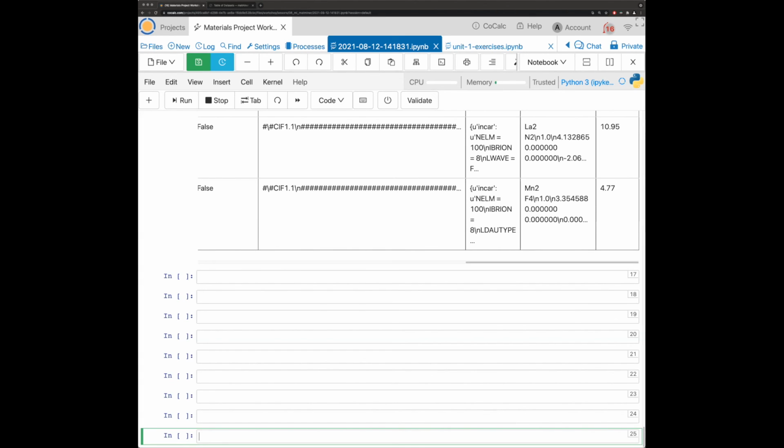Matminer contains objects called featurizers, which convert from PyMatGen objects into vectors or matrices that you can easily use in data frames. So you can convert things like compositions based on the chemistry. You can convert crystal structures based on geometry or combinations of chemistry and geometry. And you can convert density of states and band structures. All of these will go into numerical vectors or into matrices that you can then use in your model.